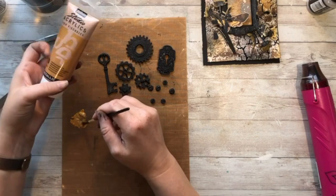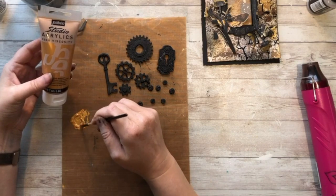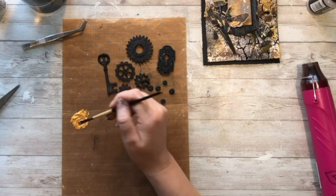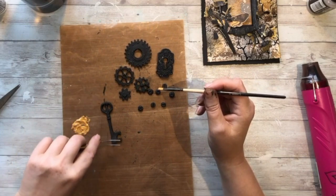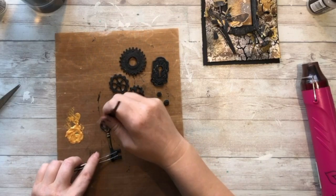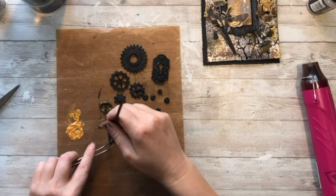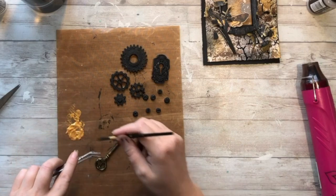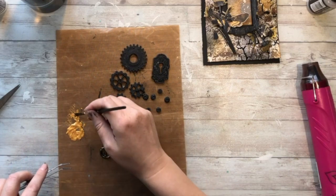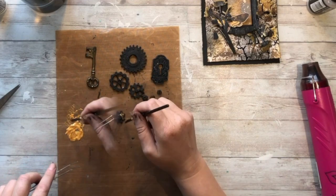This is an acrylic gold, just one I got from Hobbycraft. Yeah, good make. I've got a few paints by them, should I say. And let's start with my key. So I don't want too much on, but I'm sure I've got too much on my brush. So I'm just going to brush over, just to pick up some of those features and details.